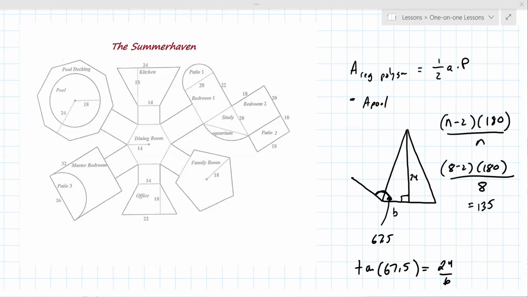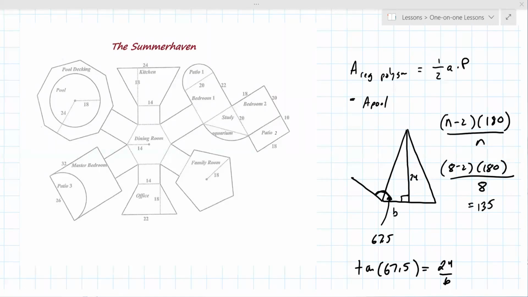Okay, so now if we go back to patio number 3 up here, the mistake I made is that I didn't put the right number in for the radius. I used 10 because I was looking at the one in the top right. Patio 3 is over here at the master bedroom. Its radius is 13. Well, good, and there's a mistake here. So area equals 1/2 times pi times 13 squared, which is 265.